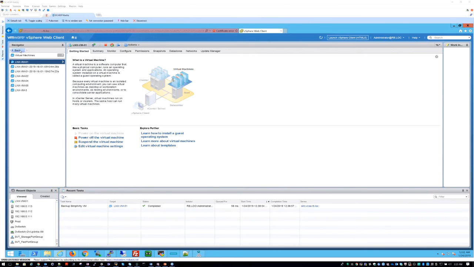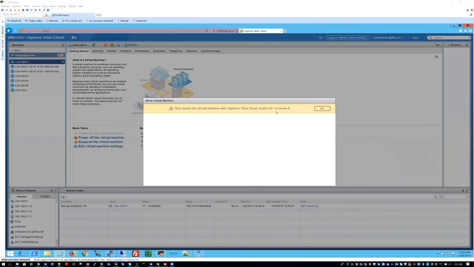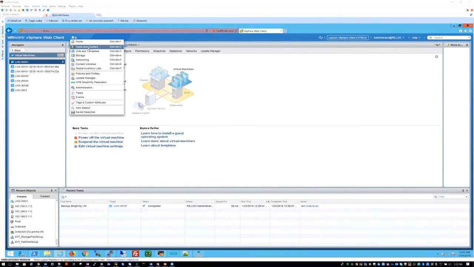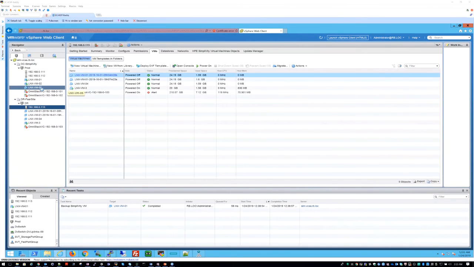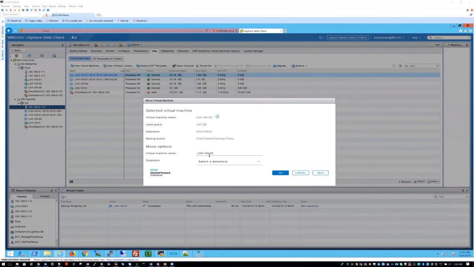And you can do more operations, like cloning a VM or moving a virtual machine from one server to another server. Let's say I want to move this virtual machine from here to the other side of the server, or maybe to a different data store.